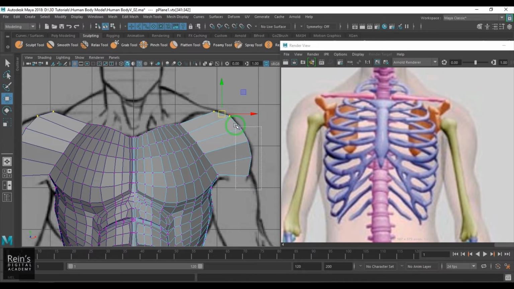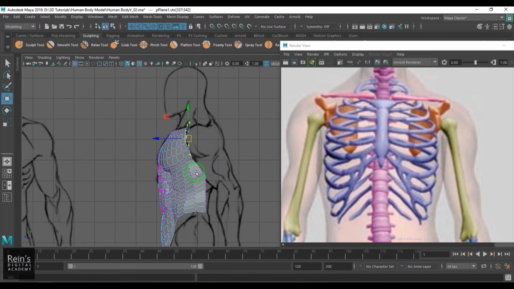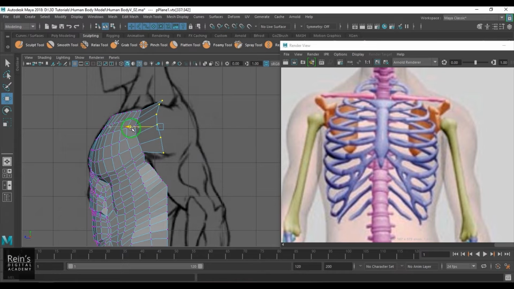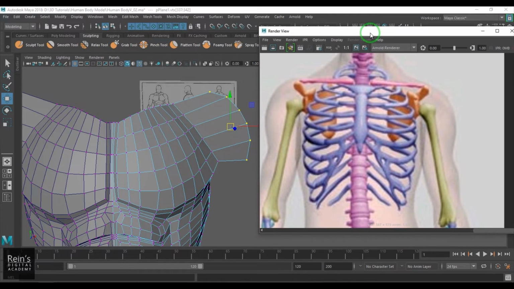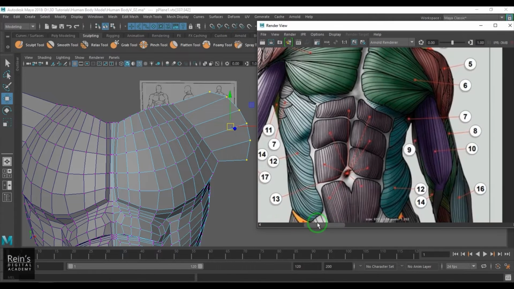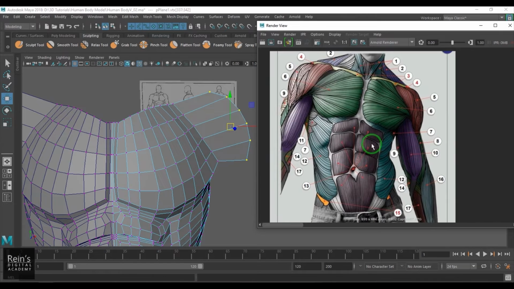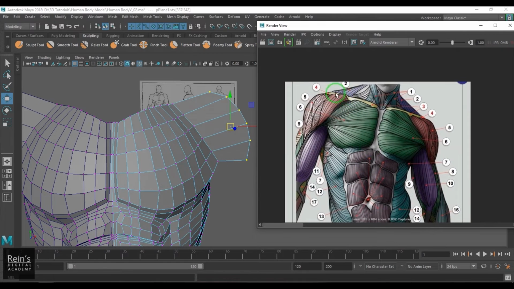Then I'm going to select this, put it in the middle, make sure that it's in a straight line, and place it somewhere here. Okay, let's have a look at the deltoid carefully. The deltoid is connected to the clavicle, and there is a small pit, a small cavity there, which I was talking about, and then it extends to the upper part of the arm.